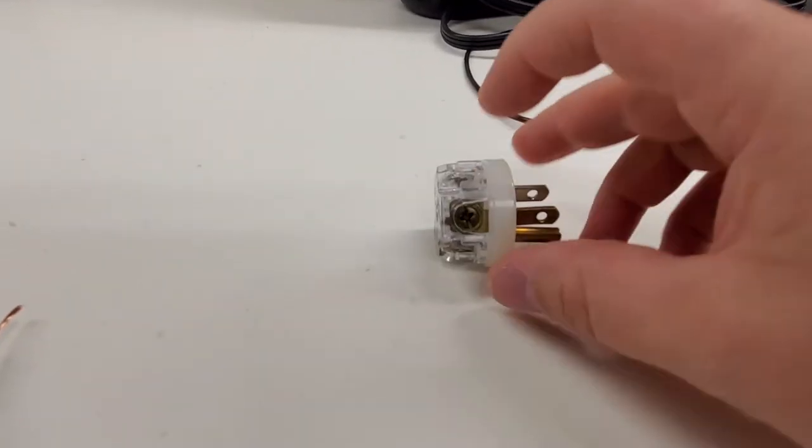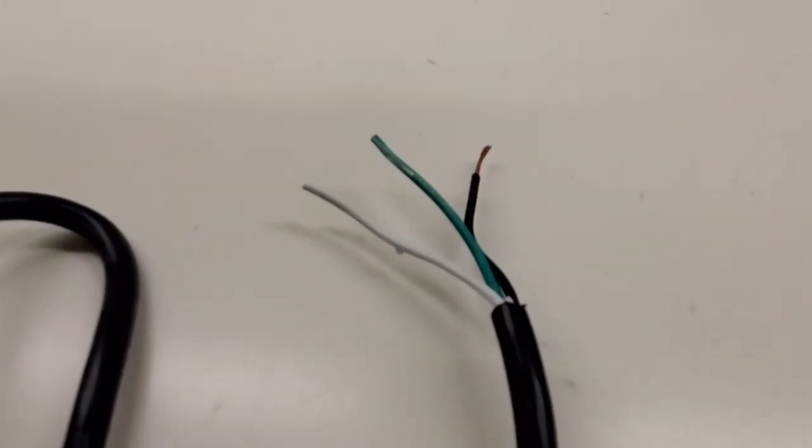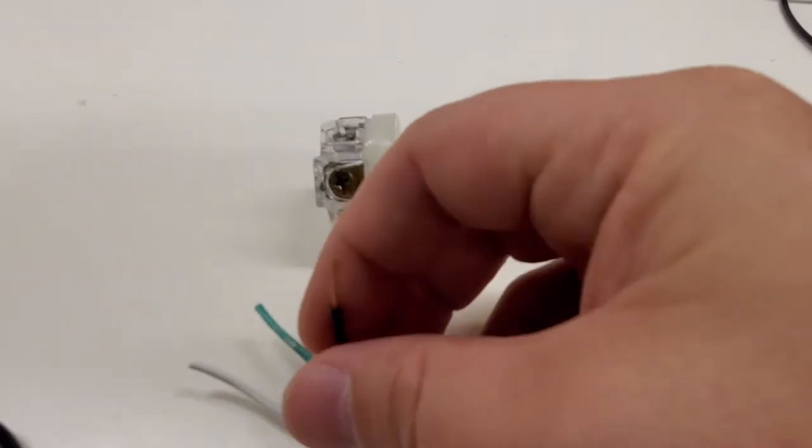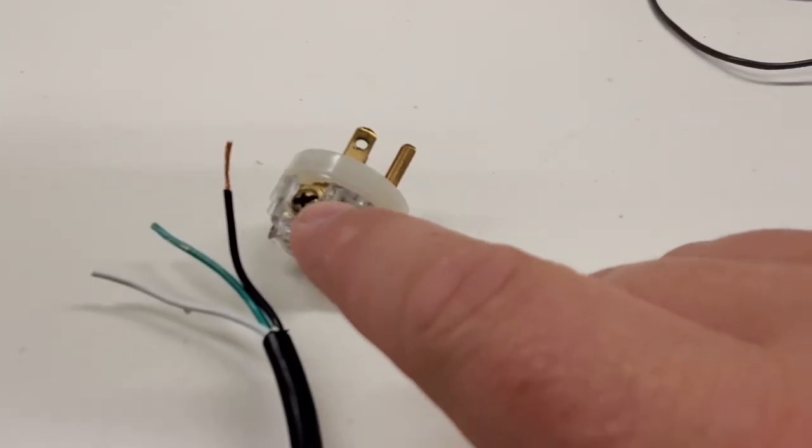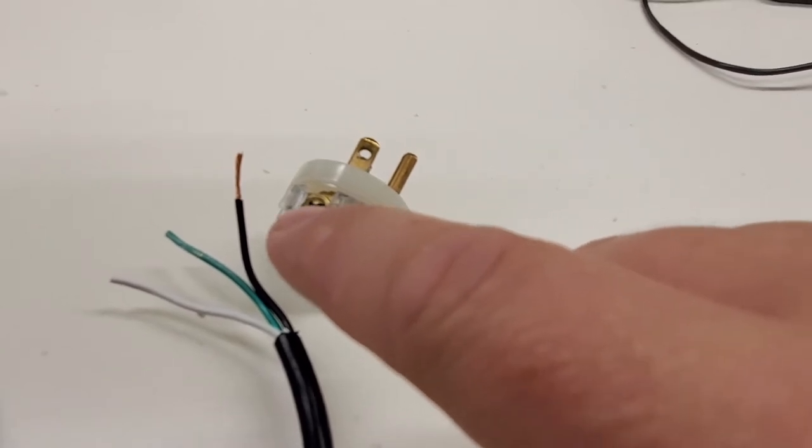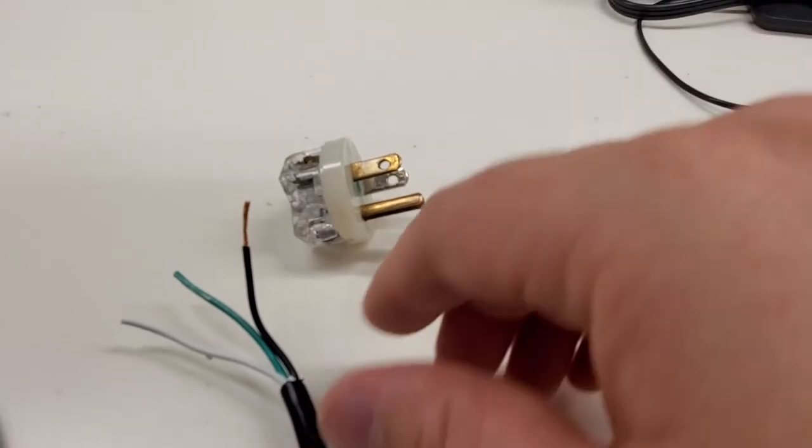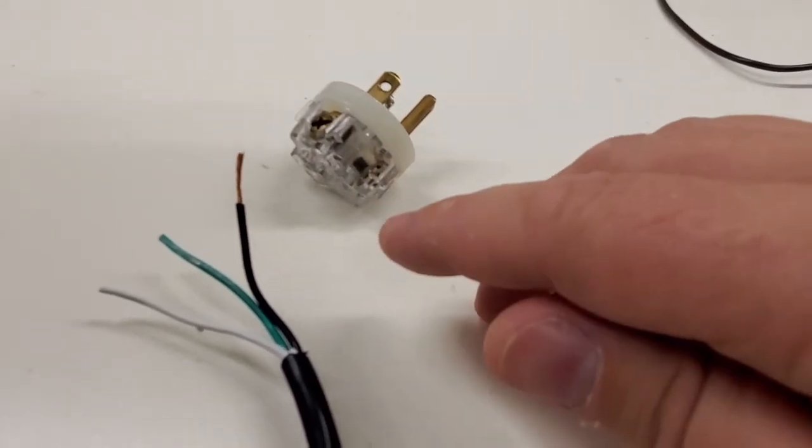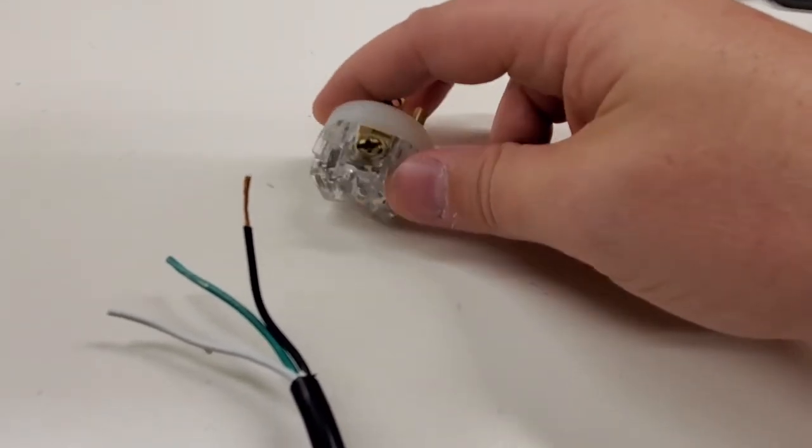Now why might you think that you'd have brass for hot? Well one of the things I've been able to find out, the brass here, although it's a softer metal, has a very similar thermal expansion coefficient to copper. And it makes sense because if you've ever found a pin that's a little more burnt than the other one, it's always your hot that's going to be a little more burned.